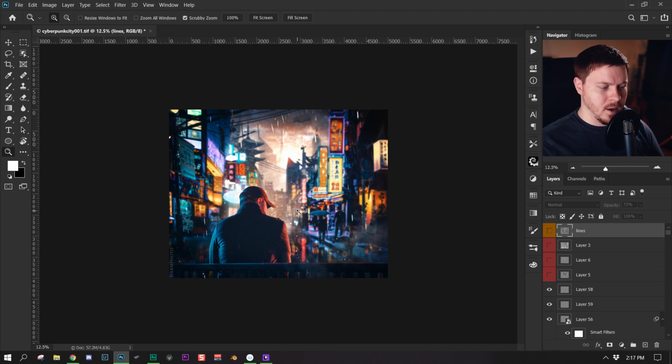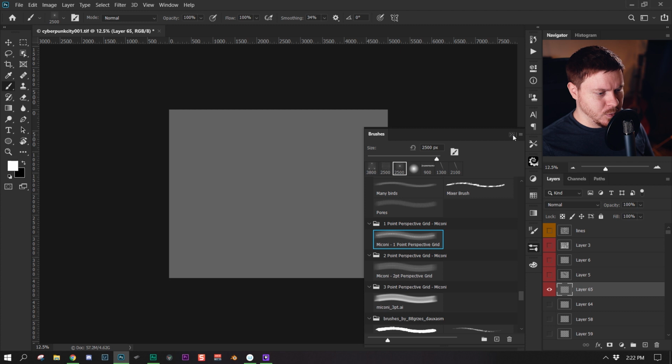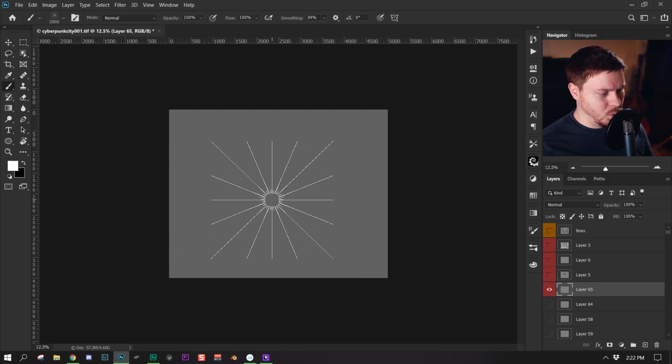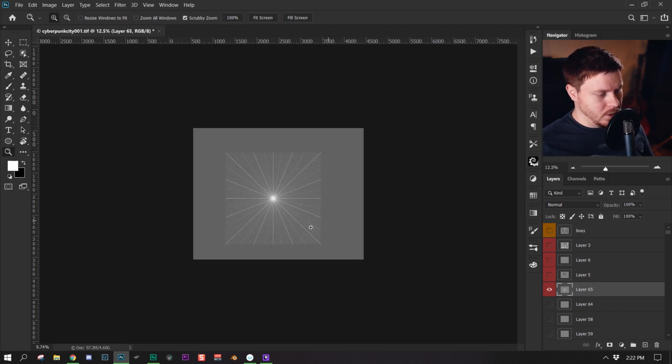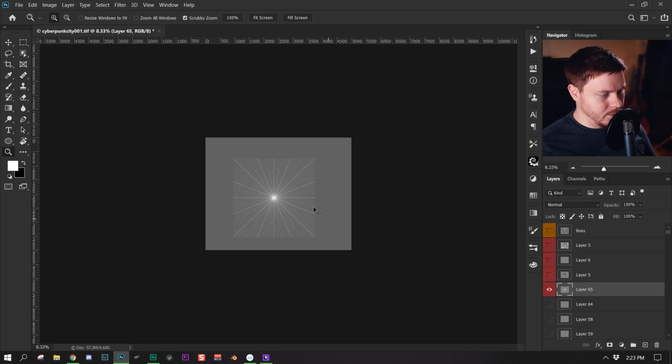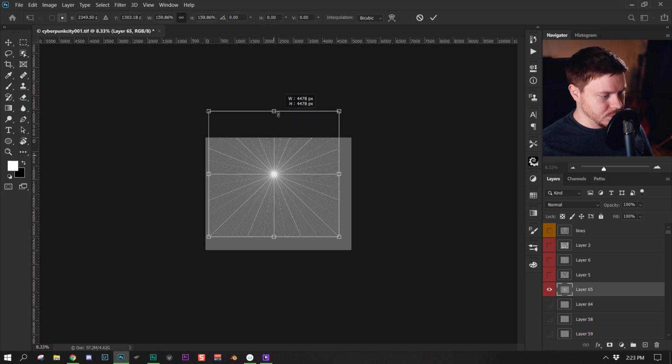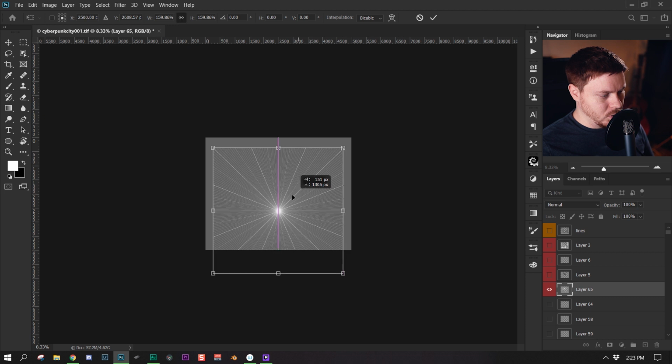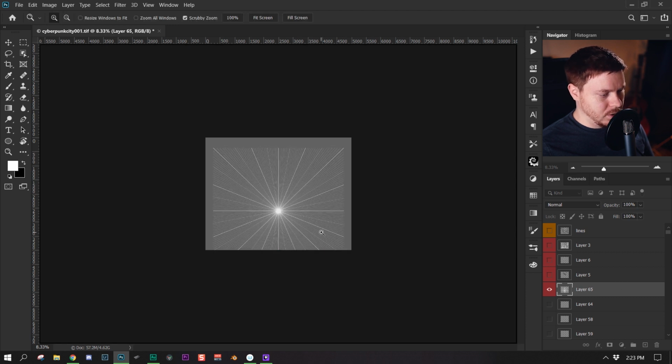So for this edit, I wanted to make sure that I got the perspective correct and accurate. So what I did was I downloaded a perspective grid for free. For this image, I just used the 1-point perspective grid, and I put it into place where I wanted the horizon line to be.